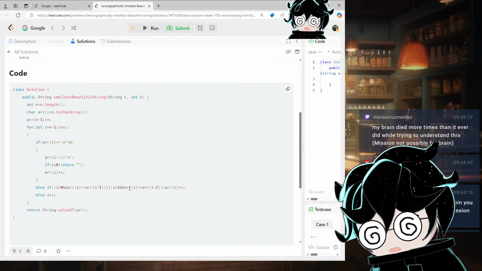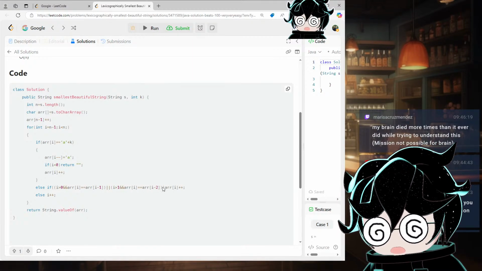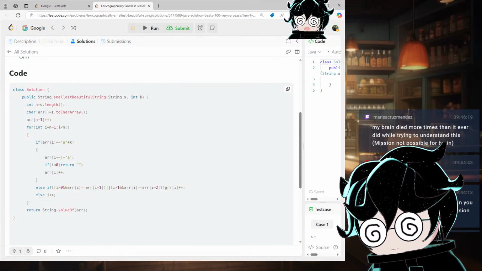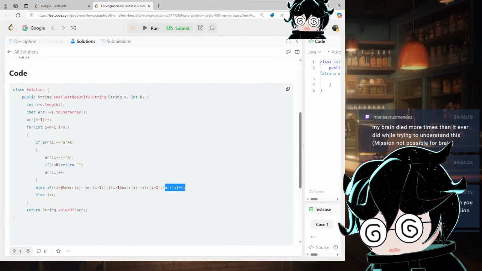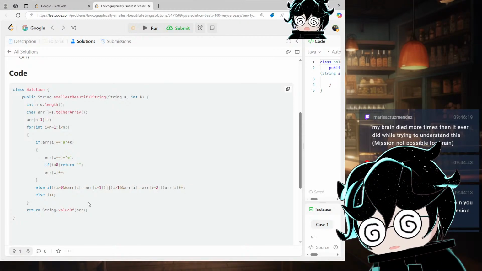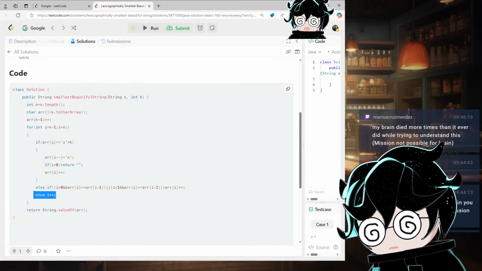Got you. So this is a 3-letter palindrome. array[i]++. Yeah, okay, so we increment myself again. Else i++.